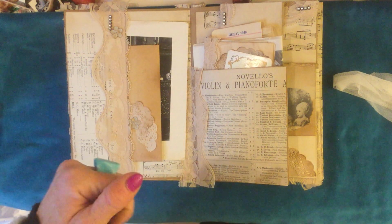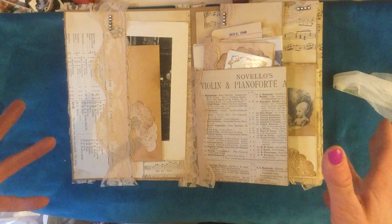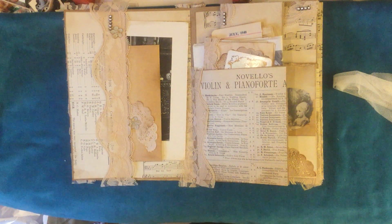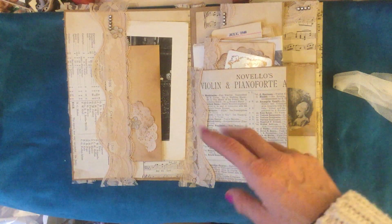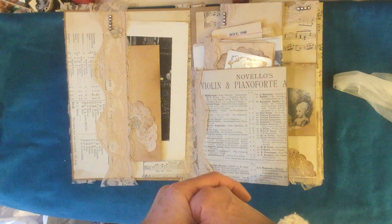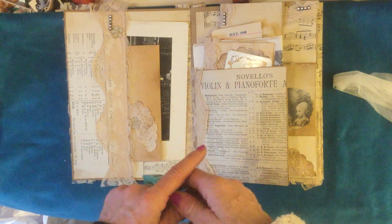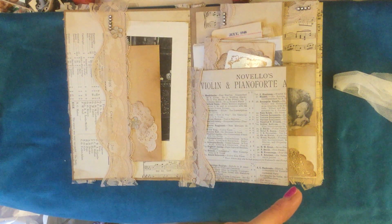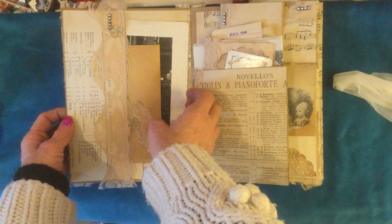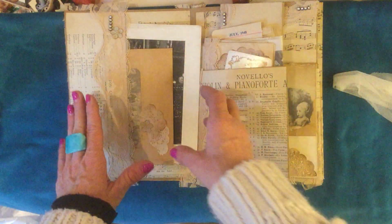She was my original inspiration. When I saw hers, I thought, oh, I'm going to do that. Mine is very, very different to hers, to the point where if you watched it, you'd think, she was your inspiration? Where did you go wrong? Because it's not resembling hers. But that was where I originally came up with the inspiration of the colourless and the vintage items. I don't think she incorporated lace in hers, but I can't remember. I'll try and remember to link her video below because her folio was really beautiful. She was where my original inspiration was, and I wanted to see whether I could do something a bit plainer and a bit more colourless.